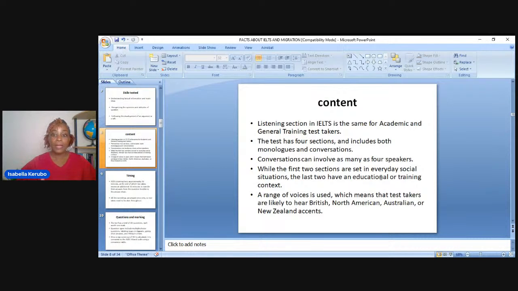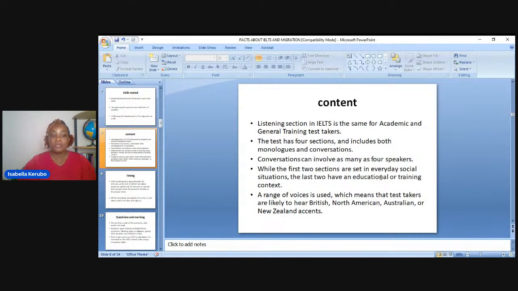So they try to combine these 2 environments. In the first 2 sections, you'll be listening to conversations or a monologue within a normal social environment, or workplace.